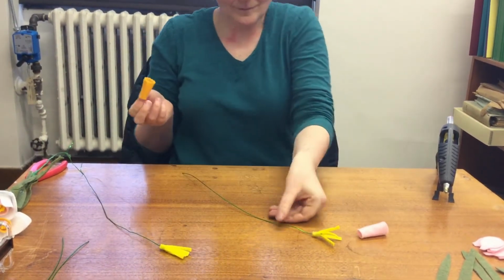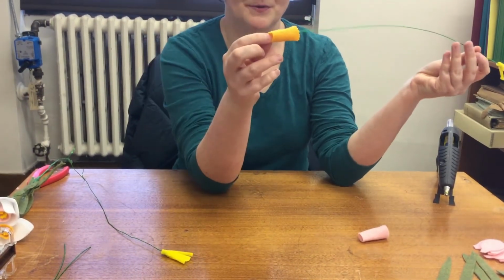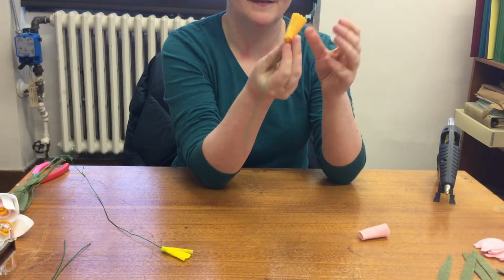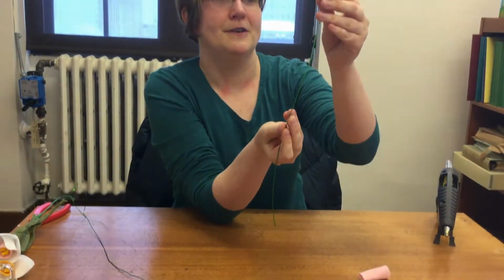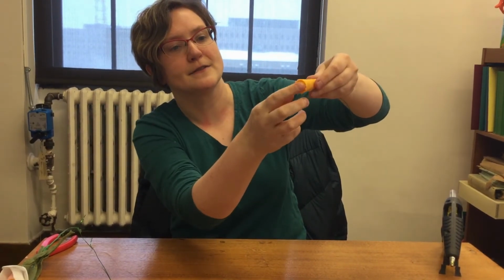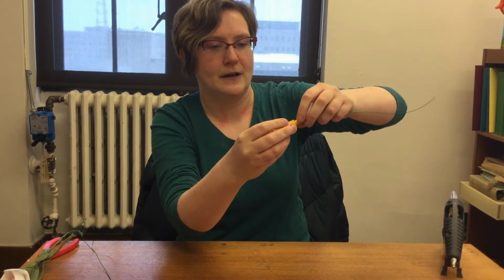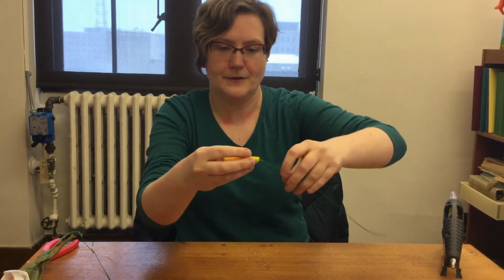Okay, so now you're going to take your flower stem and you're going to put it in like that. And just push it all the way up. And you want it to come up pretty much to the top of the stamen. And then pull it up farther, a little bit farther like that.